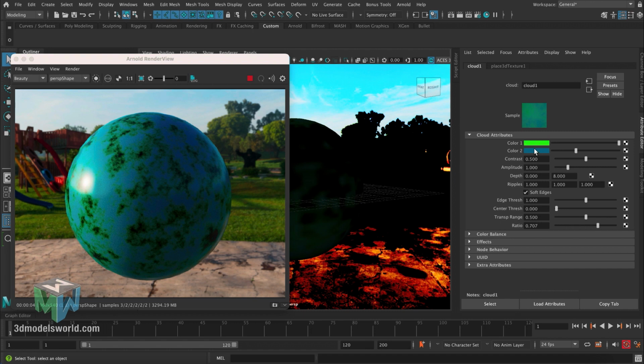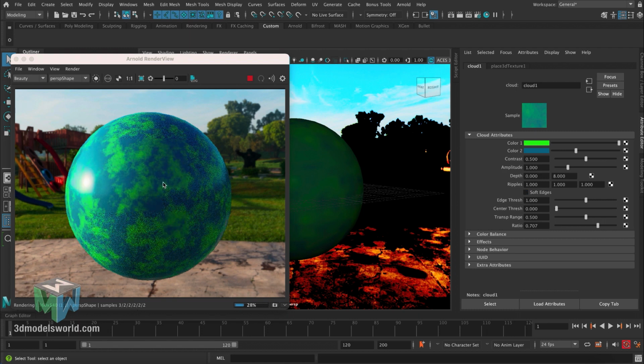And then you can see the colors are kind of mushed up and we don't have a clear distinction between the land and the water. It's kind of like everything looks pretty weird. So the trick for this, in Maya there's always a trick for something, is to deselect soft edges. So now you get a more accurate representation of the colors.